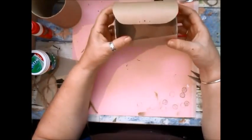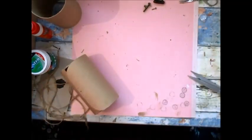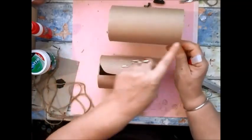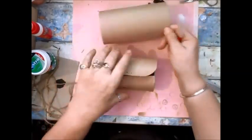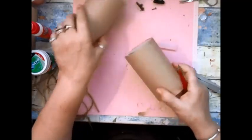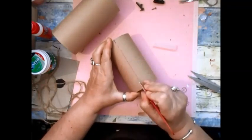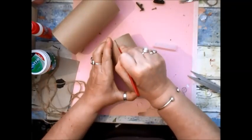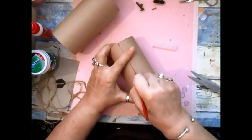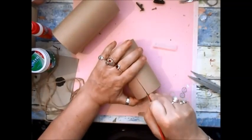And what I've done is I've taken... I'm going to cut this. That's what I was going to do. Let me do that first. I've taken this roll, cut it to the size I want, sliced it, and then added some discs in here and here. They're just chipboard discs. But I realised last night that this needs cutting off, and then adding either hinges, but I think leather straps are going to be better. So I'm going to take this off and attach it back with leather straps, for it to open and close properly.